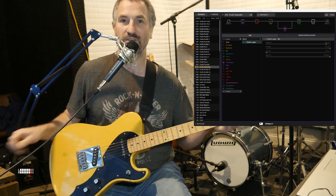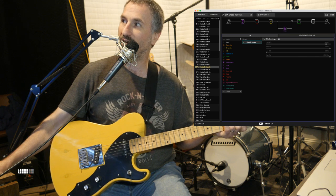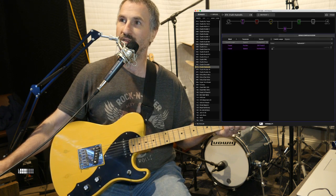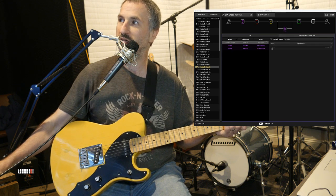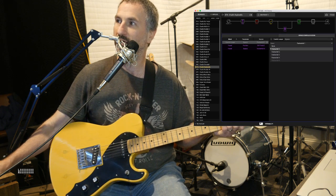Okay, so that's the first thing. First thing you have to do is add the looper in the preset of the HX Stomp. Next thing you have to do, once you get in there, and now you can see the screen right now, yes? Once you get in there, you're going to click on the loop box. I put it at the end.